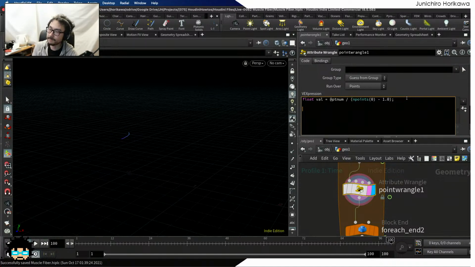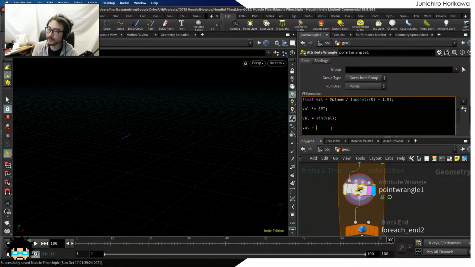Now we can convert this value into an angle value by multiplying it by pi. Then I can use the sine function to make a value in between 0 to 1 with a wavy shape. And this is in between 0 to 1 again.